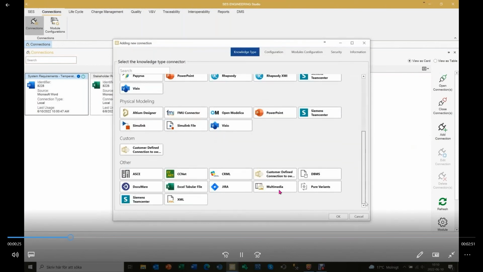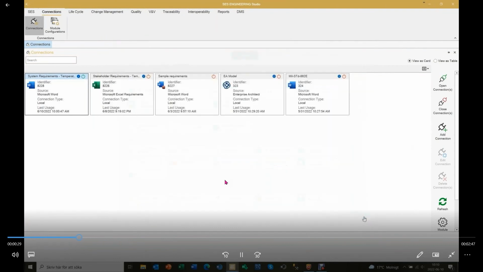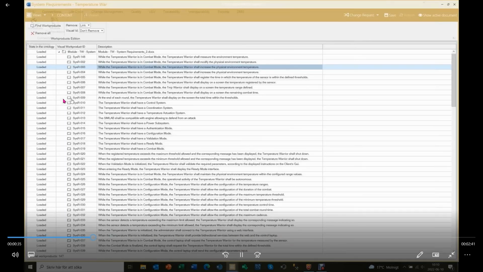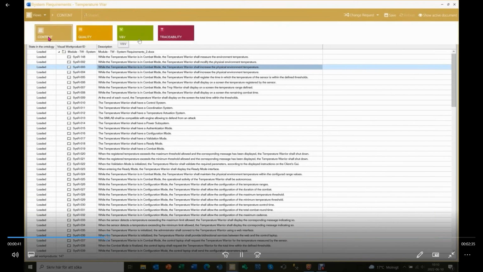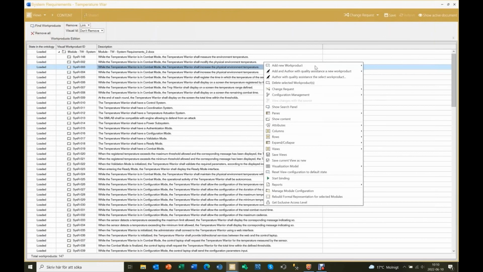We could add connections to a variety of repositories here, but we have a few now. Let's have a look at this Word document. If we open this from within SES Engineering Studio, we have a list of requirements. We can have content view, quality view, and so on to operate the tools connected to the SES Engineering Studio. And now we could add attributes.